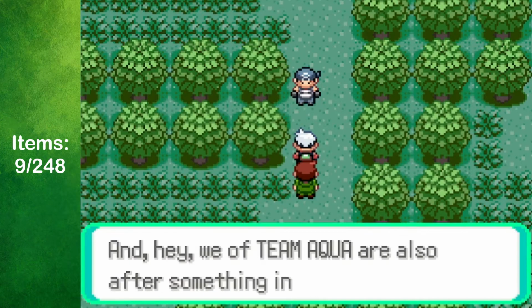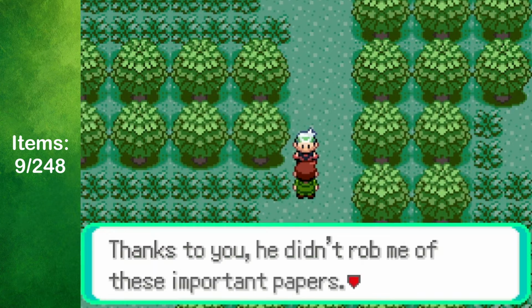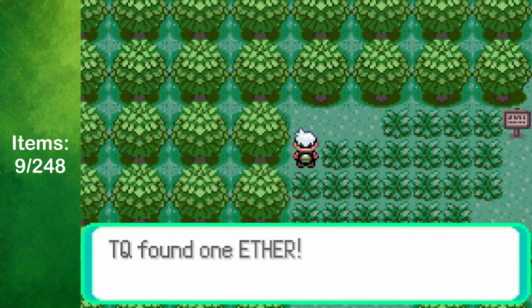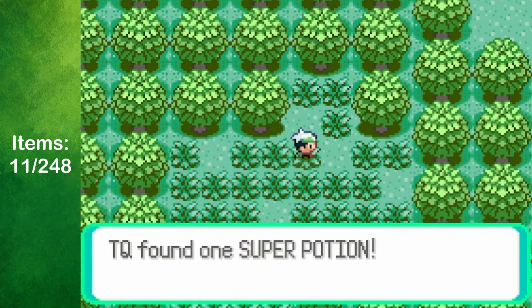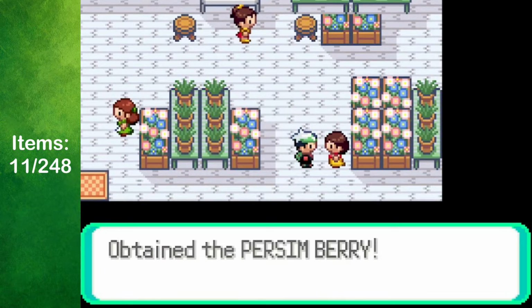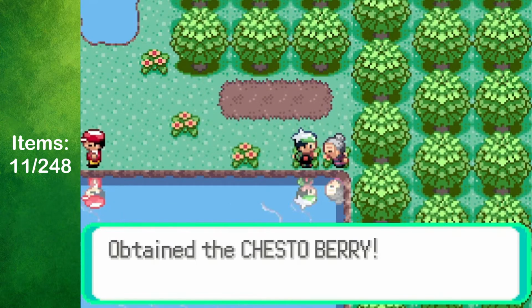The more important things in this area, though, are the items that I collected, beginning with the Great Ball from the Devon Worker and the Ether towards the end of the forest. On the other side, I received the TM for Bullet Seed, 2 Cherry Berries, a Super Potion, the Wailmer Pail, and finally a Persim, Leppa, and a Chesto Berry, boosting the item counter to 18.